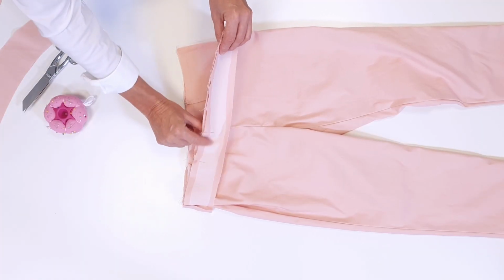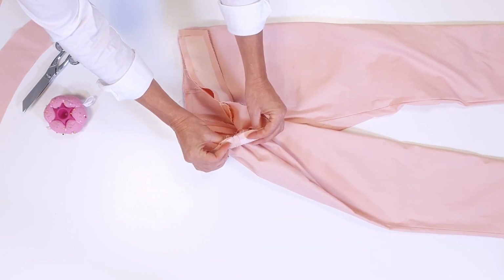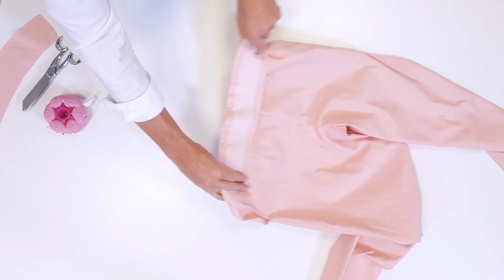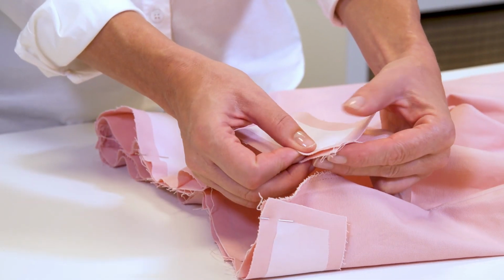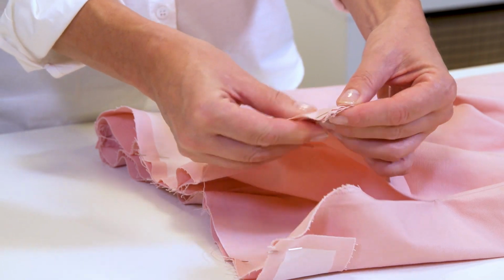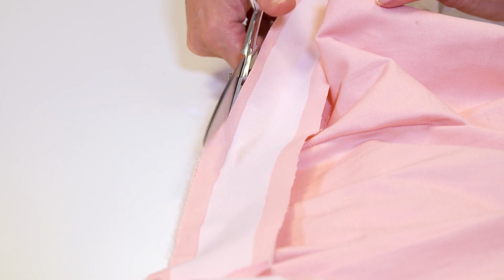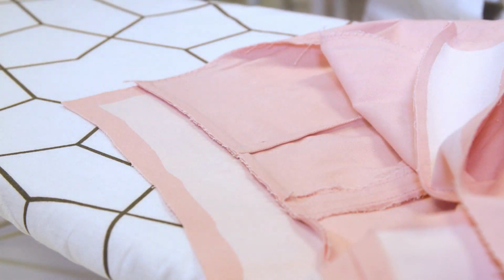I place the reinforced waistband on the upper trouser's edge, right sides together with the side seams meeting, and pin the allowances. I open the zip slit to do so. I now stitch the waistband to the trousers. I trim the allowances and press them towards the waistband.